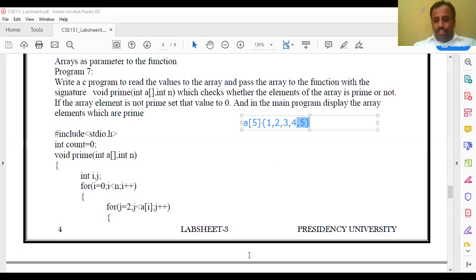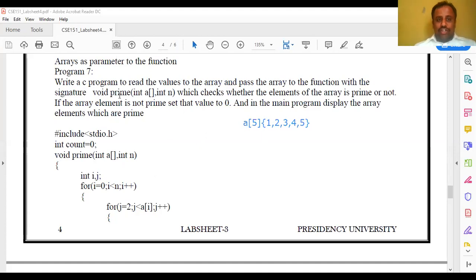Replacing with 0 means here 4 is not a prime number, so I want to replace the 4 value with 0, and I need to display all the array elements, with non-prime numbers made 0. That is the aim of this particular program.